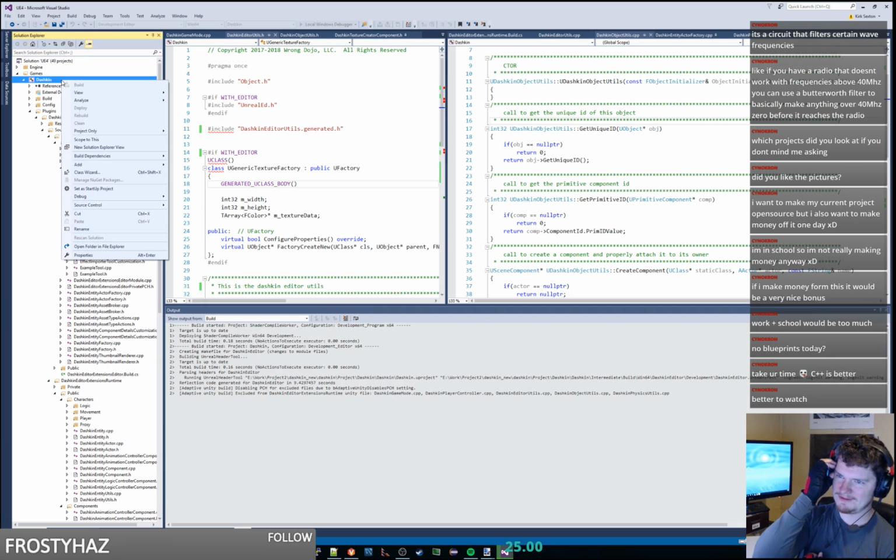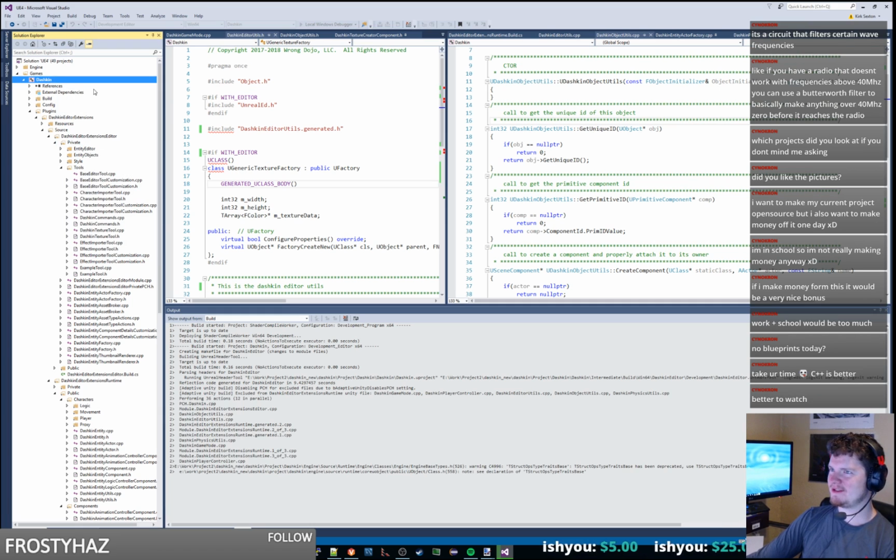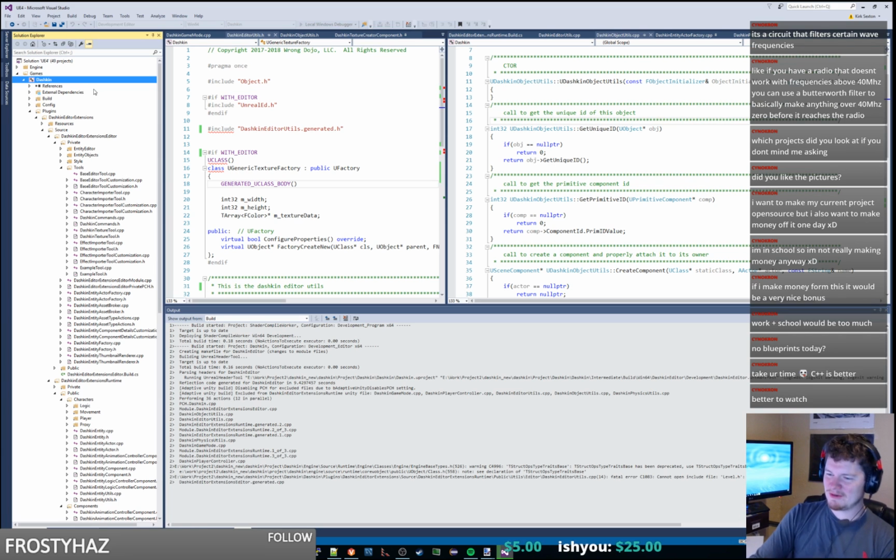I don't know if you noticed it, but I've removed the clean buttons and stuff like that from my right-click menu in Visual Studio. There were so many damn times that I would accidentally click the clean project button or rebuild project buttons that are right here. If you're working in a large project, just go into your Visual Studio settings and remove that damn thing. Just get rid of it. Save yourself 20 minutes at some point.